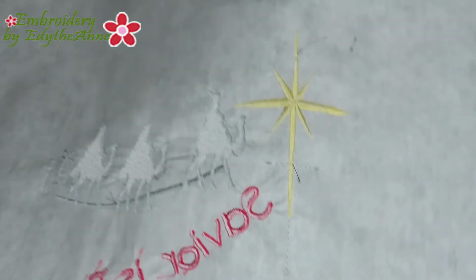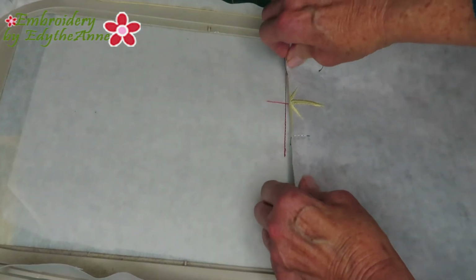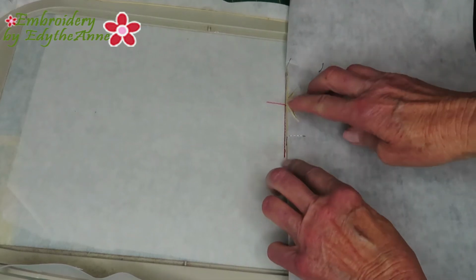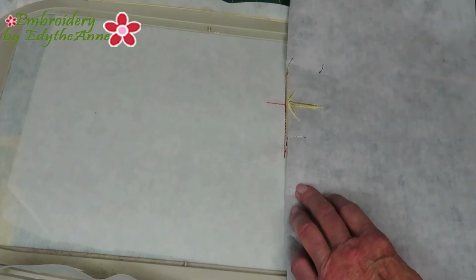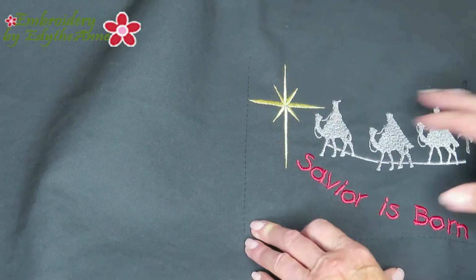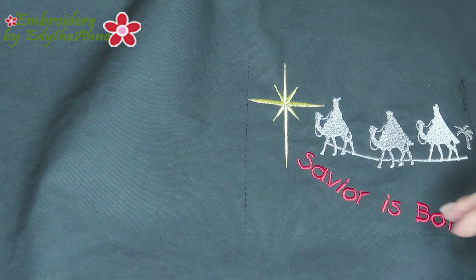And the way you're going to do that is, it's going to be the star that is going to be your positioning mark, and you'll take that star and you'll place it on here just like what we did for hooping 1 where we folded the fabric. You're folding the fabric again, but this time you're matching the star placement, vertical and horizontal, with this alignment mark that is on your stabilizer. You'll put the temporary glue like you did before and then fold it over so that it's positioned, and just make sure that everything is centered top and bottom and on that mark. And then you'll take that to the machine for the tack down of hooping 2.